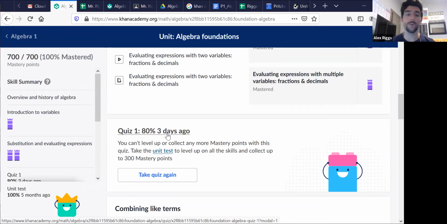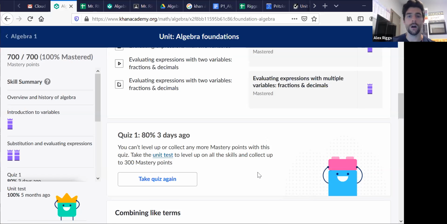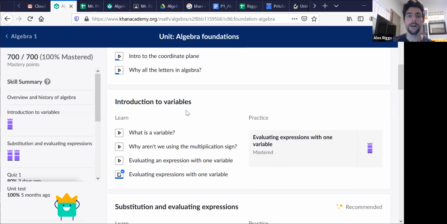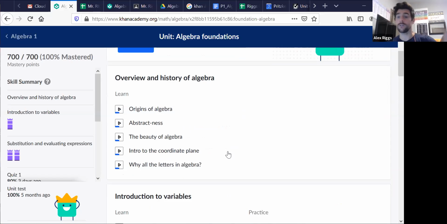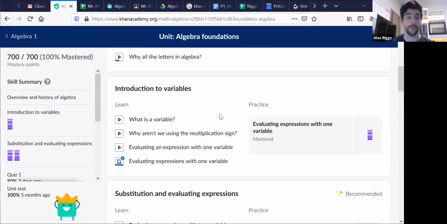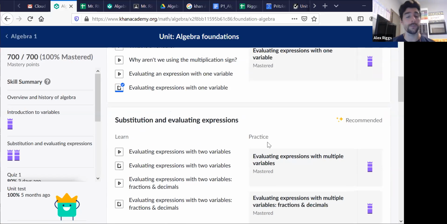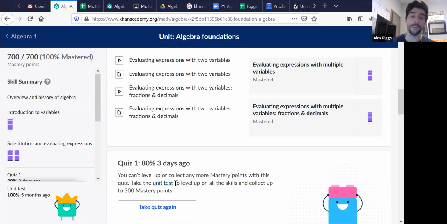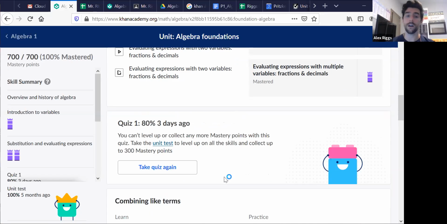to a quiz. Quizzes are great because they're just testing you on more information. And quizzes will always test you on the information that came right above. So like this is, the rectangles in the courses are like, this is one objective, here's another objective, the introduction to variables, here's another objective, substitution and evaluating expressions. And this quiz will be over those 3 objectives, all the stuff that came before. So that's how each unit's organized.